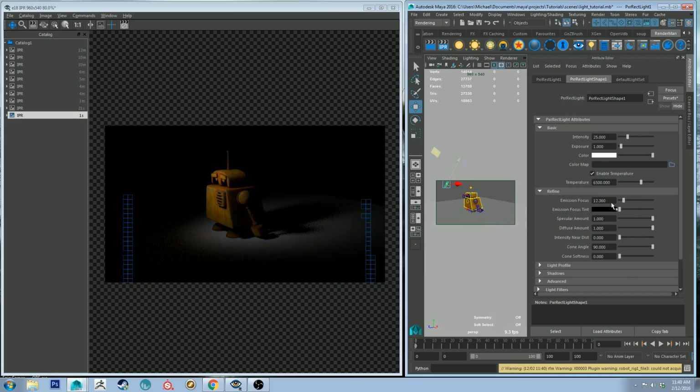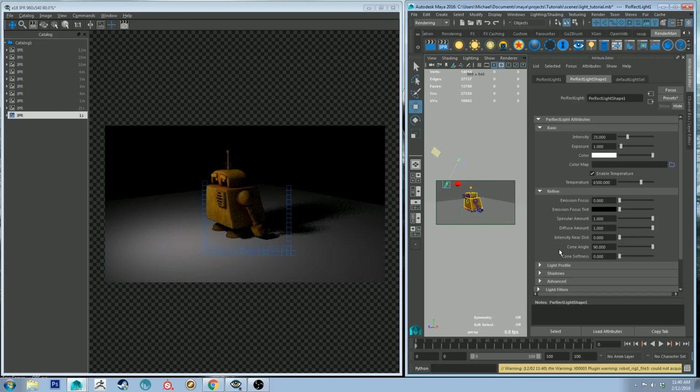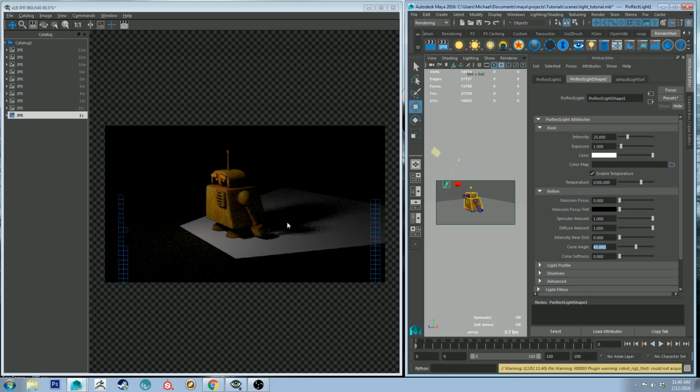All right, and let's change that emission focus back down. Cone angle, this is going to make your light work like a spotlight. So if I change the cone angle to 45 degrees, you'll see that it's got a 45-degree taper coming out from the light source. It's also hardened the edges quite a lot.